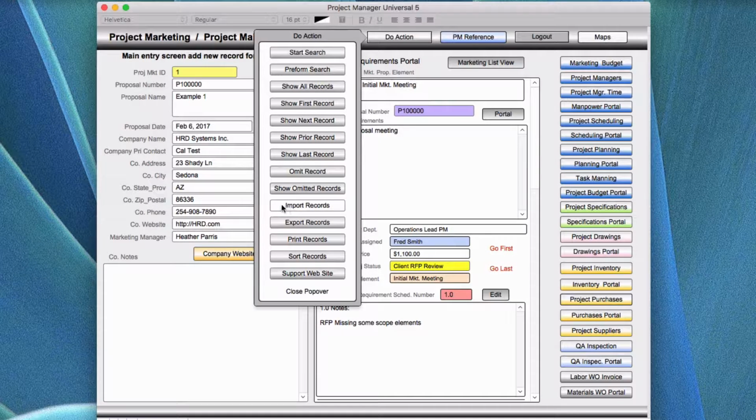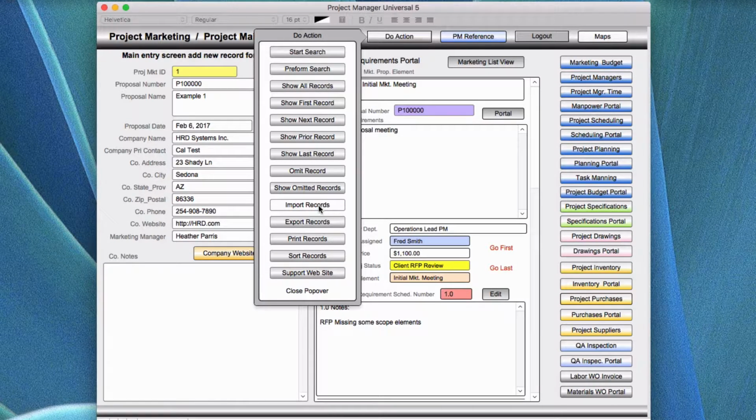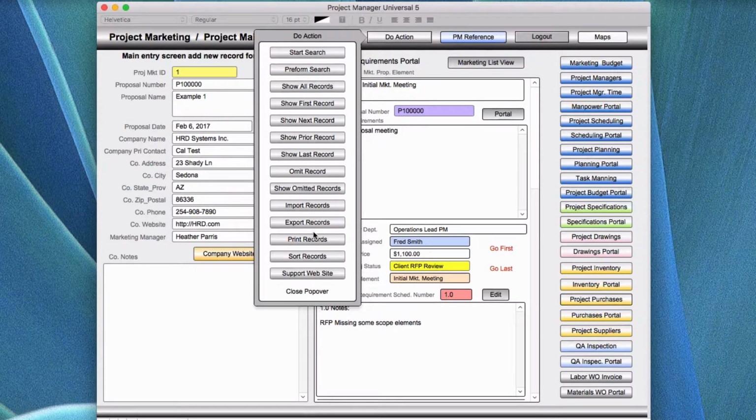But what's happened is Apple and iTunes, as far as the devices like the iPhone and iPad, do not have the ability to import data into records on an iPad or an iPhone. But if you're on the desktop or the browser, when you're using the cloud, you can go ahead and import data as well as export data.